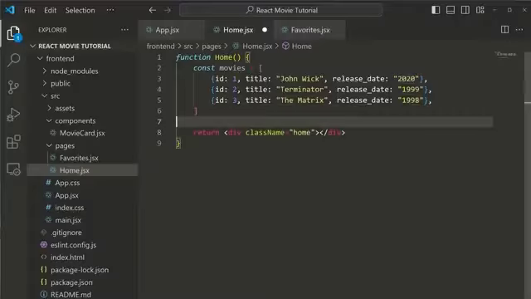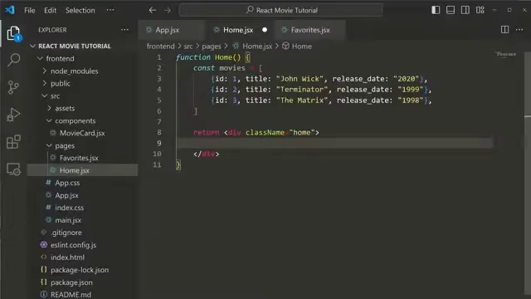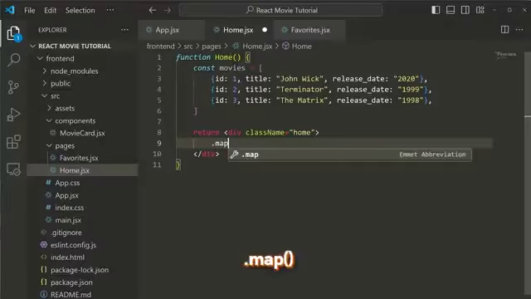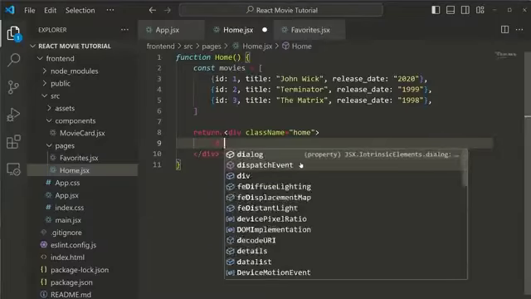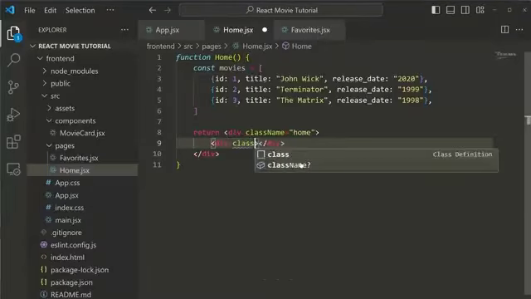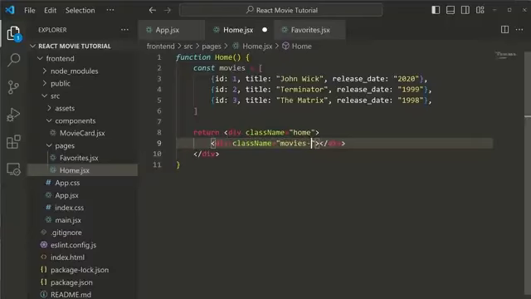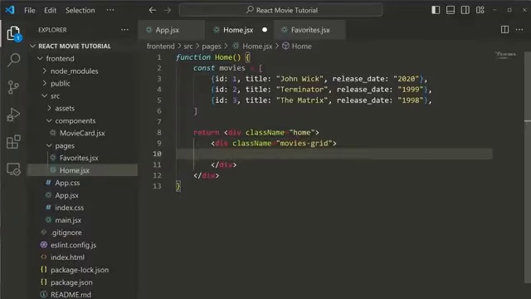Okay, so we've got 3 movies, and the idea is what I probably want to do here is display all of these movies maybe in some kind of row or something. So how can I do that? Well, I can use something in JavaScript or in JSX here called .map to dynamically render typically an array of values. So the way it works is something like this. I'm just going to make a div to put these inside of. I'm going to say the class name is equal to, and we're going to go with the movies-grid because we're going to have a grid of movies.